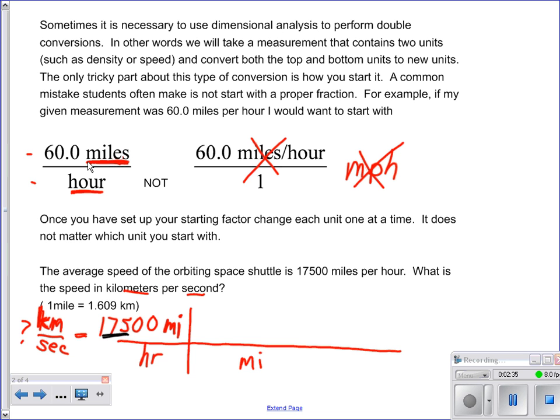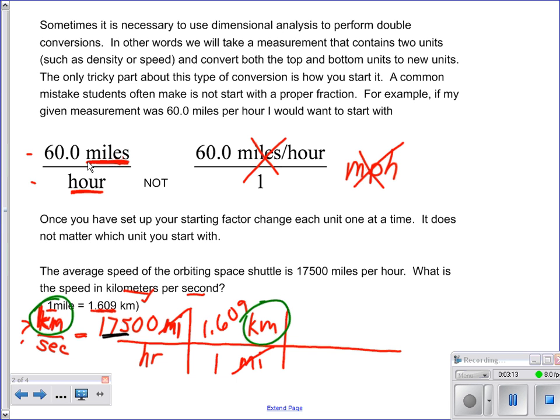I want to go to kilometers. Can we do that directly? Yeah, there it is right there. That conversion factor is given to us. That is not one that you're expected to memorize. It's given to you. So we want to go from miles to kilometers. Easy enough. Make sure you grab the correct numbers and put them with the correct unit. So with the kilometer, what number are you going to put? Good. And that means the 1 goes with the miles. So now I see that my miles cancel out. Yippee! I'm left with kilometers in the top. I am done with the distance part of this. I have got that finished.